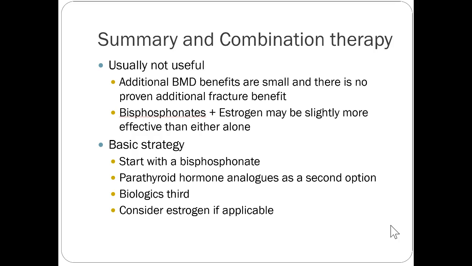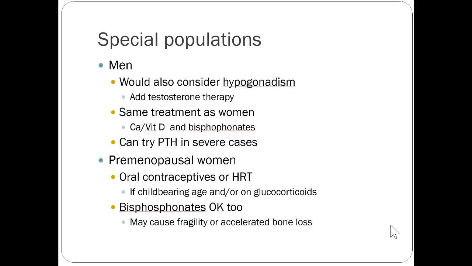Again, that applies to a very specific patient population, right? So for postmenopausal women, if you're trying to treat osteoporosis, the moral is to use bisphosphonates, but you can also include estrogen if you think it's appropriate for your patient. So you kind of get an added advantage in those patients where you have some flexibility on your choices. Other than that, your basic strategy, again, bisphosphonates are really key here. Parathyroid hormone analogs would probably be the second option based on cost and efficacy and side effect profile. Your biologics, your newer ones, your Prolia or Evenity would be your third choice, and then estrogen kind of plus or minus if your patient met criteria for using it.